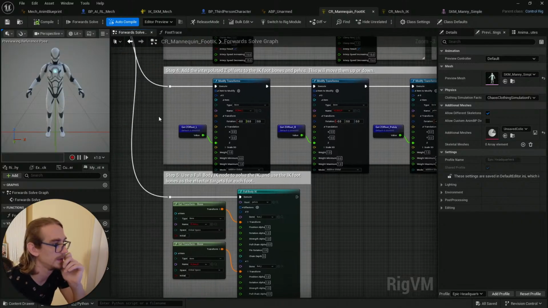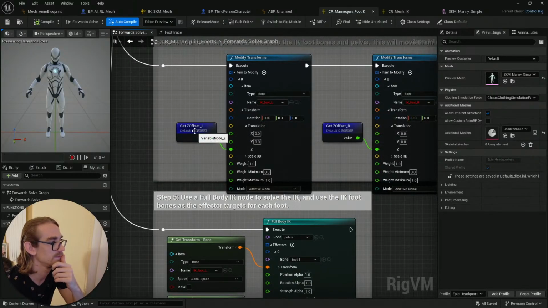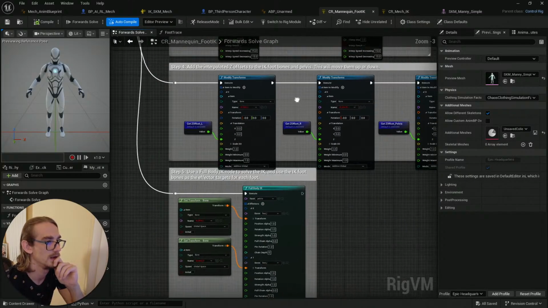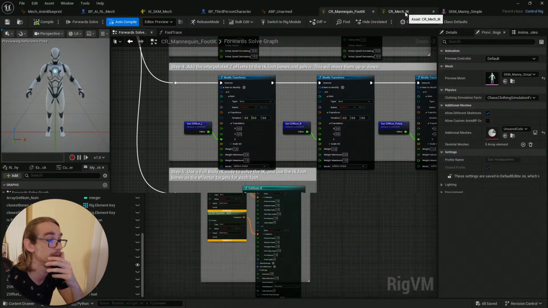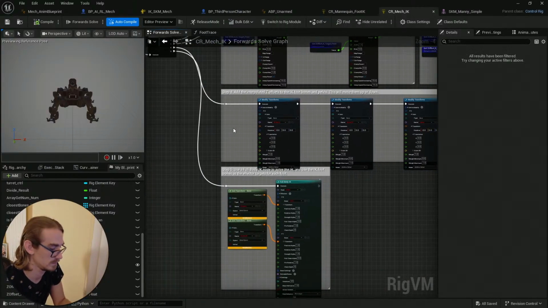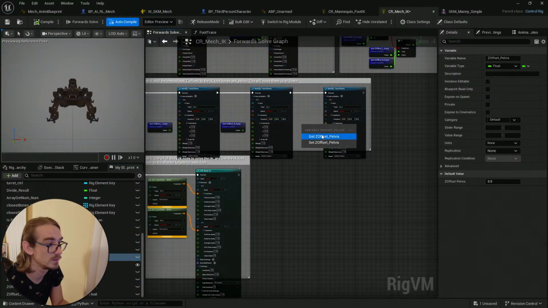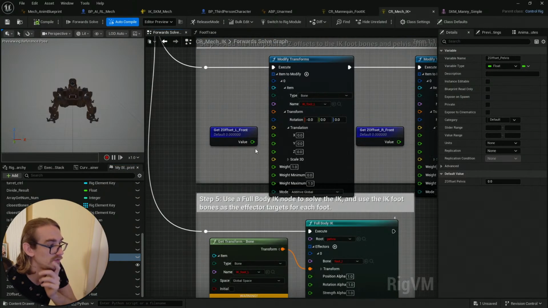Okay, so here, get offset L and R and get pelvis. LR, get pelvis into C.